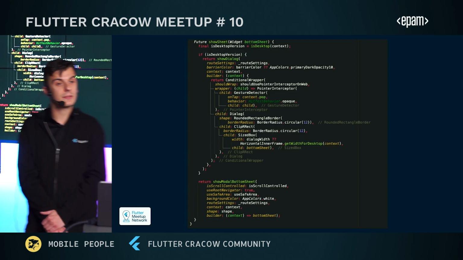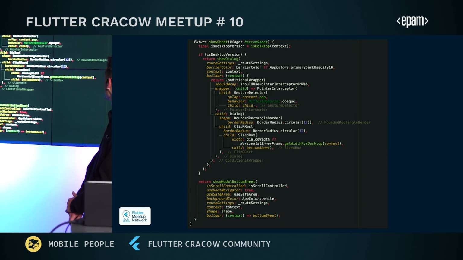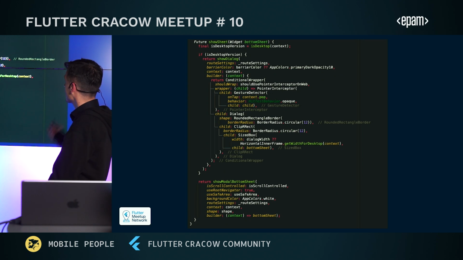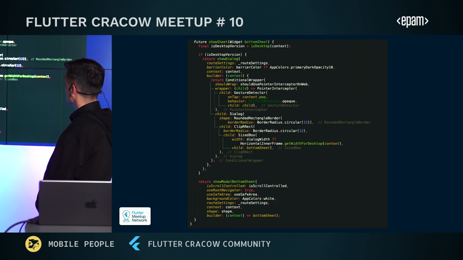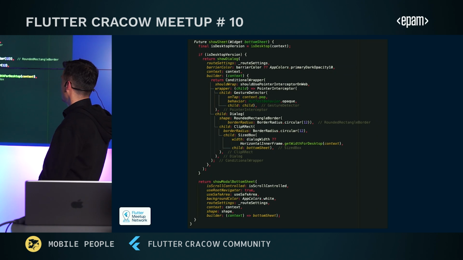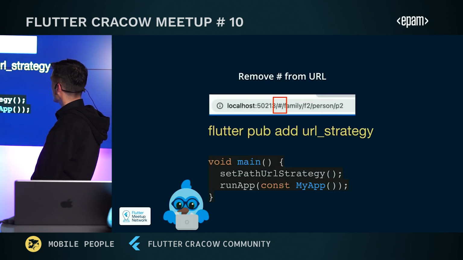I do have this example of the code. This is an example of what we are doing when it comes to the dialogues. For example, on the desktop version, we are detecting and then displaying the dialogues, and on mobile we are displaying the modal bottom sheet. This is a regular bottom sheet from the Flutter framework, and the same for the dialogue. We are using these kinds of methods in lots of places, and it's working well for us.